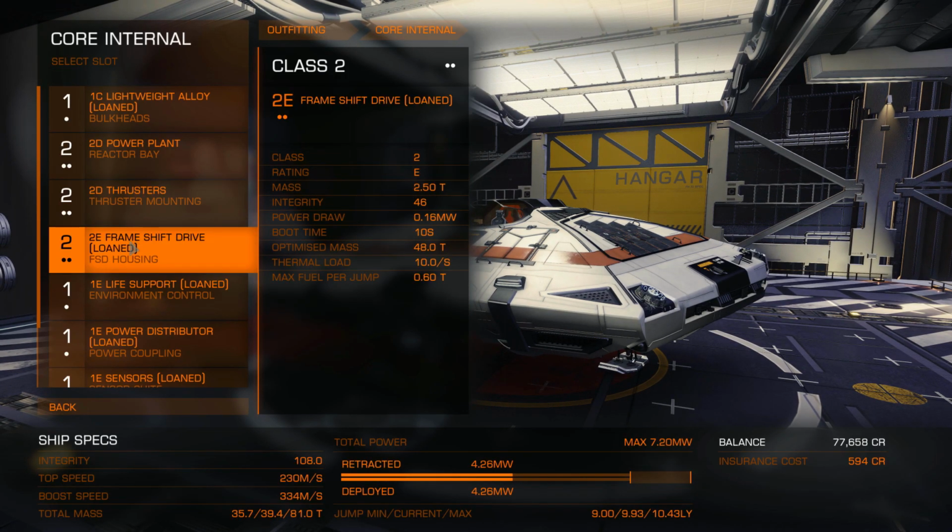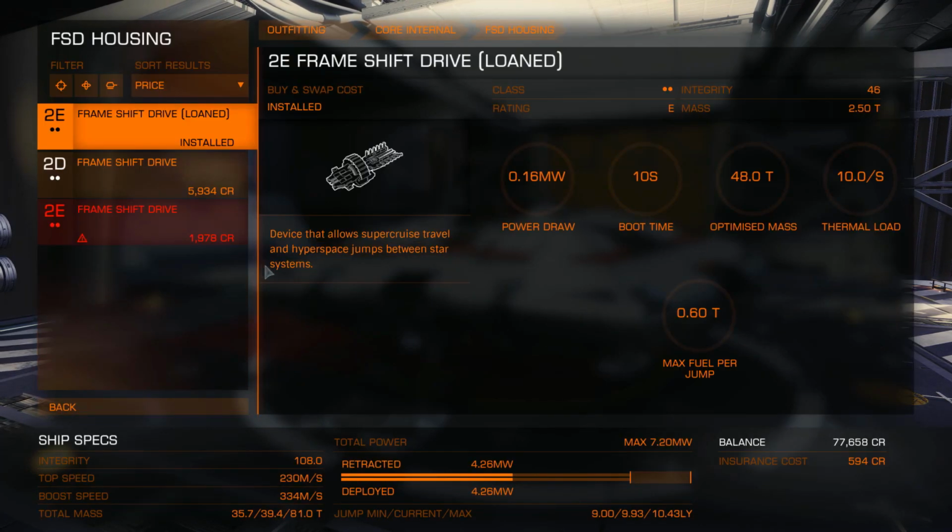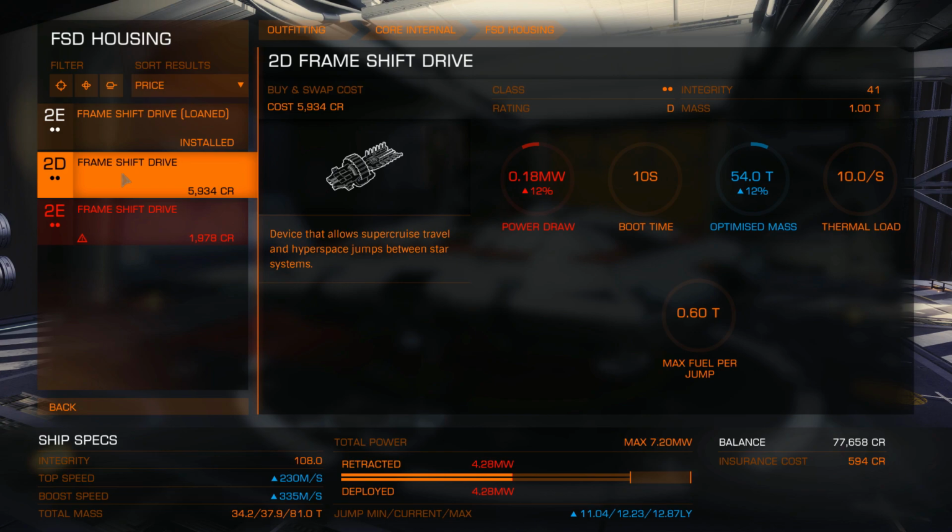So frame shift drive, that's going to get us more jump. So not only are we going to gain by making the ship lighter, but we're going to gain by getting more jump range because it's got more of its fundamental characteristic. So again, the speed's going up and the jump range has gone up massively. Now look, it's up to 12.23.